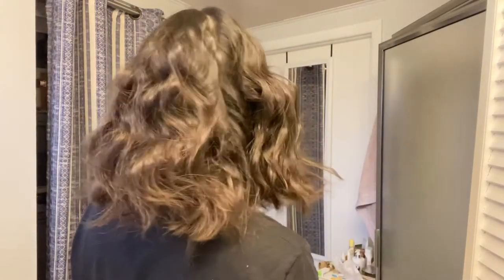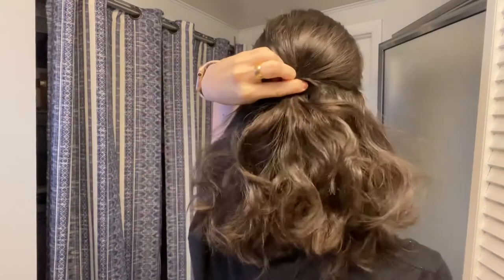Oh no, no, no. It's just like... do we live in the 50s now? I just don't know what to do with this. I like that it feels like I have ten times more hair than I actually do though. Maybe I could do a thick pony? No, I hate it. I should have done lower buns — I didn't think that would be comfortable to sleep on so I went with high buns. Can I do the mom pin like that? That looks dope but I just hate it so much. It's curly I guess but it's just poofy.